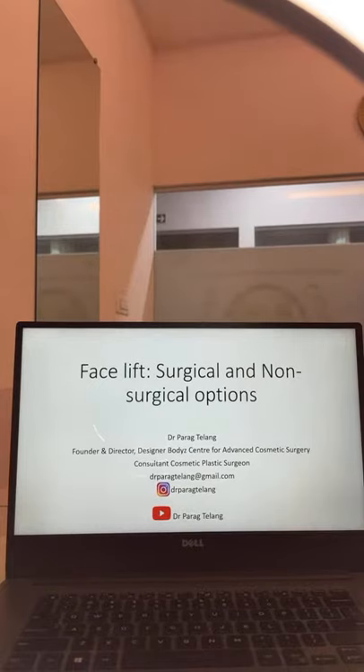This is our Center for Advanced Cosmetic Surgery in Mumbai, India. Today I am going to talk about different options for facelifting — the surgical and non-surgical options. Sometimes we get patients who are not even in their 30s asking for a facelift. Facelift surgery is an option for patients who are 50, 60 years or above with significant skin looseness and sagging. I want to clear some misconceptions and explain the difference between surgical and non-surgical facelifts and who are ideal candidates.